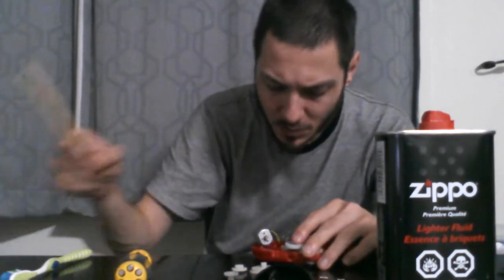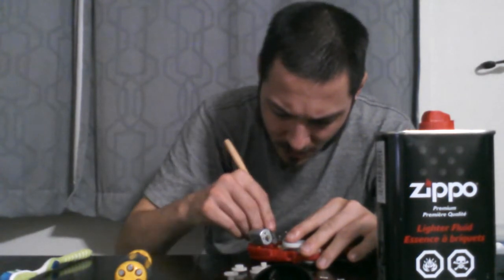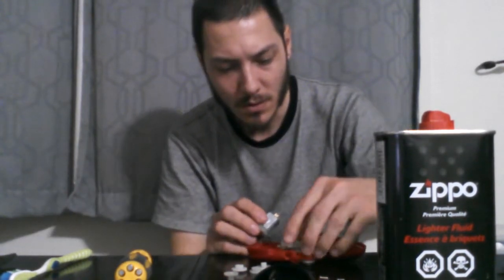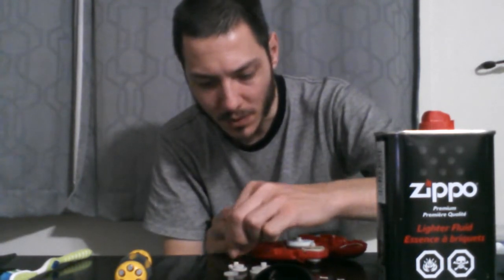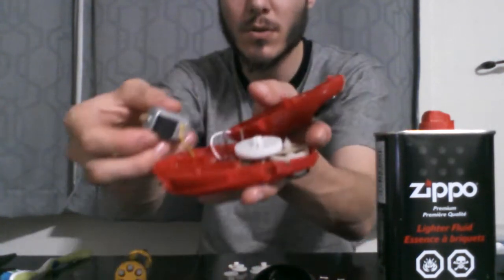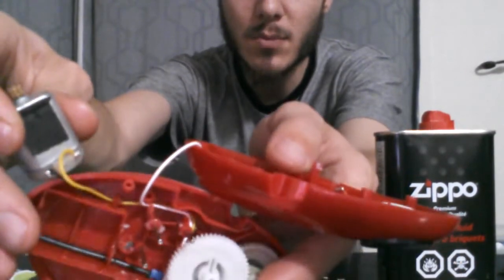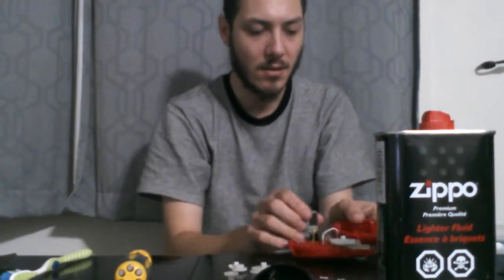Okay, so there's little plastic rails in there. They're stopping the... I kind of want to leave those in place. So here's the motor. I took all those gears out of there. I'm going to leave this in because there's little plastic pieces that you would have to break apart to take the wiring off. So I'm just going to leave it like that.